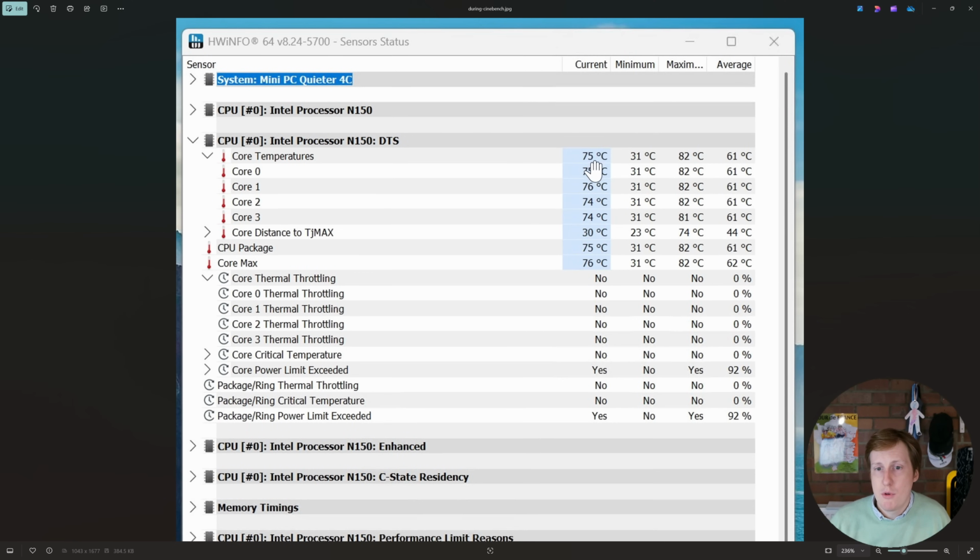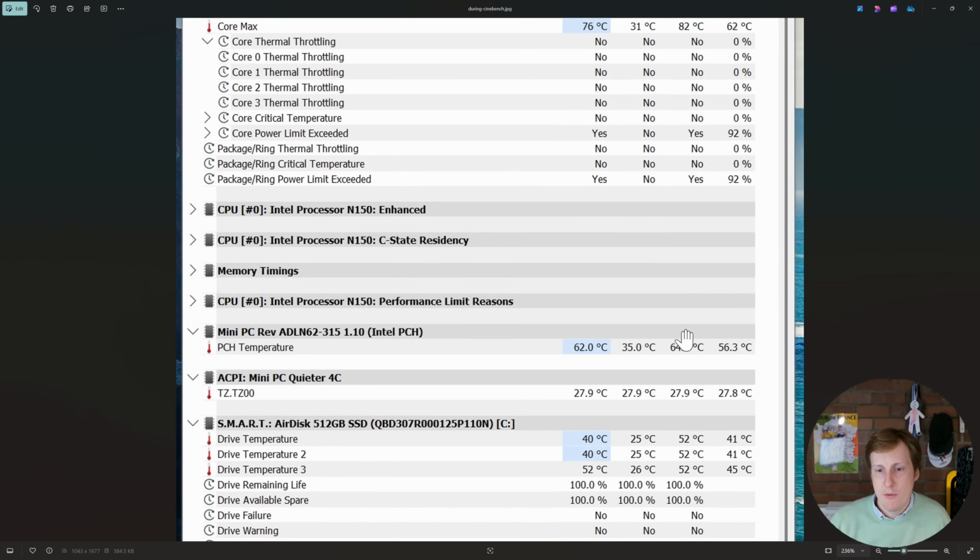To test the performance of this device, I did run a Cinebench R24, and here you can see that the temperatures were running at about 75 to 76 degrees, and there were maximums of 82. At no point did I actually see this thermal throttle, but again, this was run in about a 19 to 20 degree ambient temperature, so again, if this is being put in a warm environment with other electronics, that is definitely something to look out for.